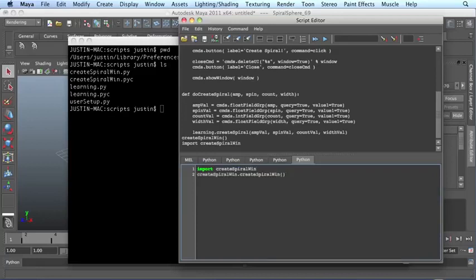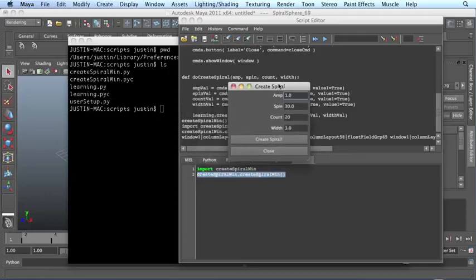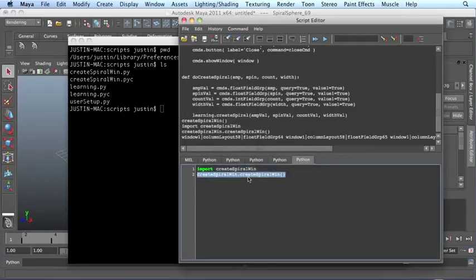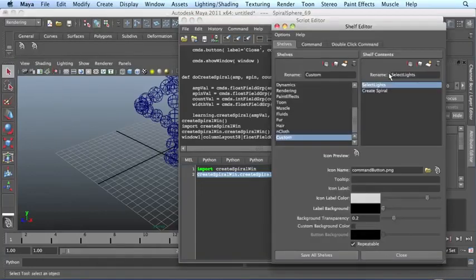And the reason I have to do it like this is because, remember, I'm importing the module, and inside the module I had that function called create spiral win. So I can run this, and there's our dialog. And from here I could put this into a button.